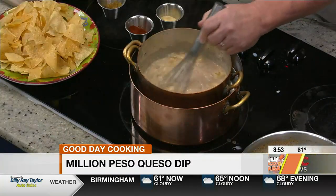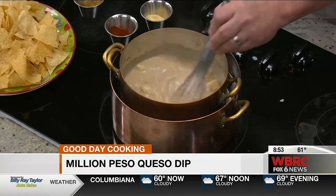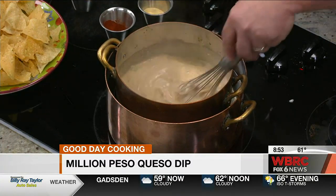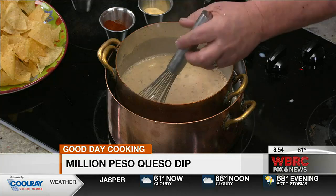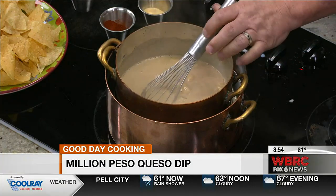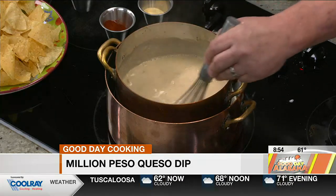We've got about a minute, so you know the process — we're going to let that melt. You want to keep it stirring, and you can see it activates really, really quickly. The recipe will tell you the portions you want to put in, milk to cheese. You don't have to sit here and stir it like I do, but I just like to look good on TV. Now for TV purposes we only got about 30 seconds — it may not be fully melted, but it'll be done when we finish up. We're going to continue stirring, get it piping hot and ready for you to see the finished product. Stick around, we'll be right back. Ciao, guys.